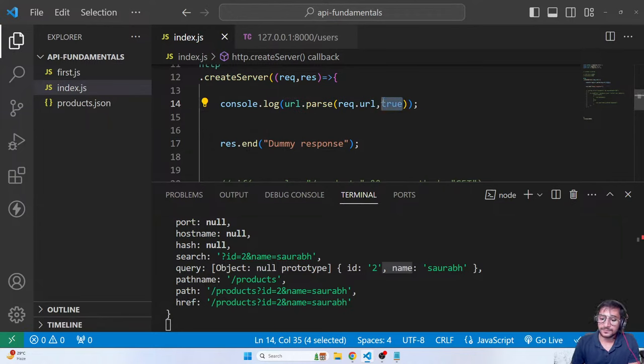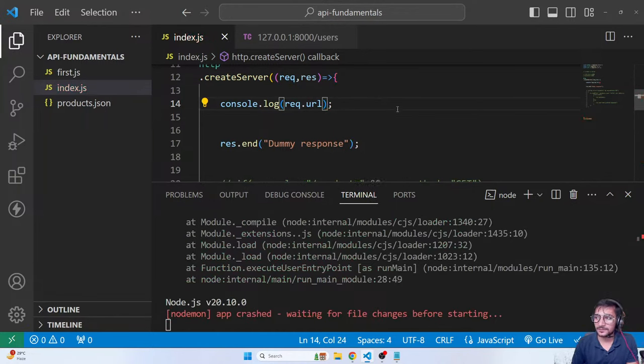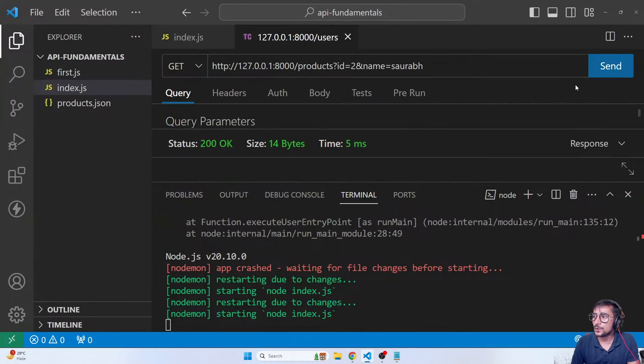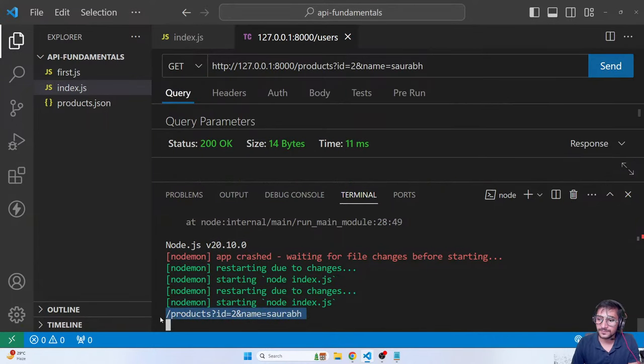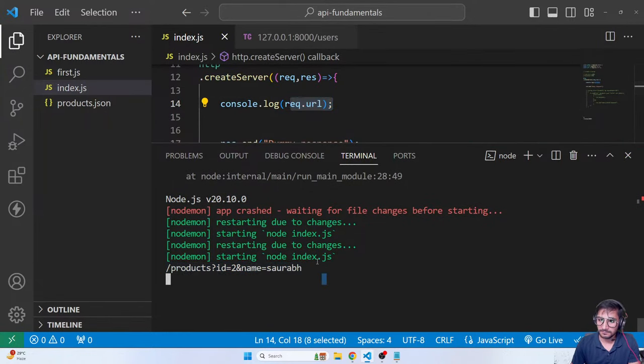I'm repeating everything once more. If I'm only printing the request URL, no matter whatever I send, it comes as a string. See that, guys? In my code, it comes as a string, right? That means if I have one variable, two variables, three variables, and I ask you, can you help me extract 2 out of this because I want to use it, or extract this name out of this? Guys, I have to use string functions. I have to do splitting, cutting of the string to extract the data.